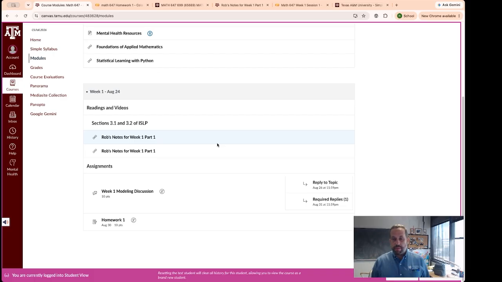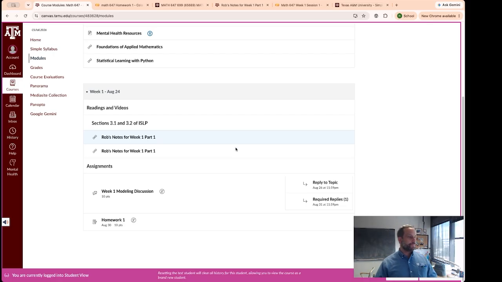There's a modeling discussion. The modeling discussion this week is basically an introductory thing, and something I can do to gauge how much people know, where we are in the class, what people's interests are, and that sort of thing. One of the things I like about teaching in the distance master's program is that people are in their career, and so they know so many more things than I do, because you guys are off doing different things than I'm doing. I really like to have discussions, especially when there are a lot of applications like there will be in this class. Everybody has a different little piece of the puzzle, a different perspective. And when we discuss these things and I get involved in the discussions, it can be very nice.